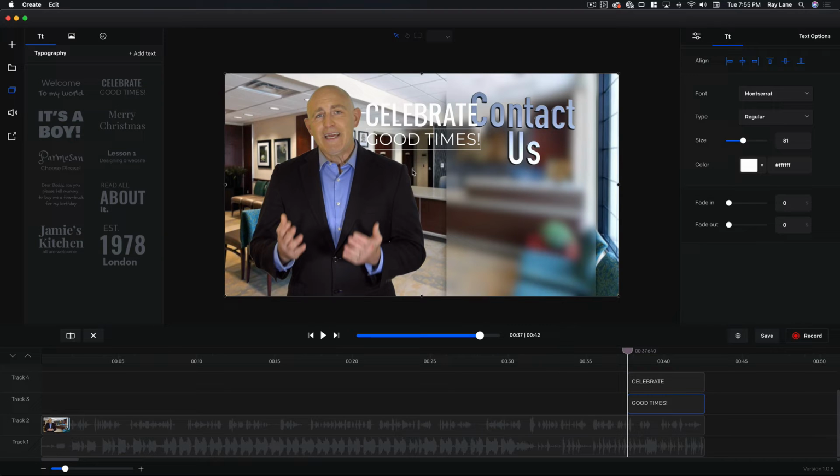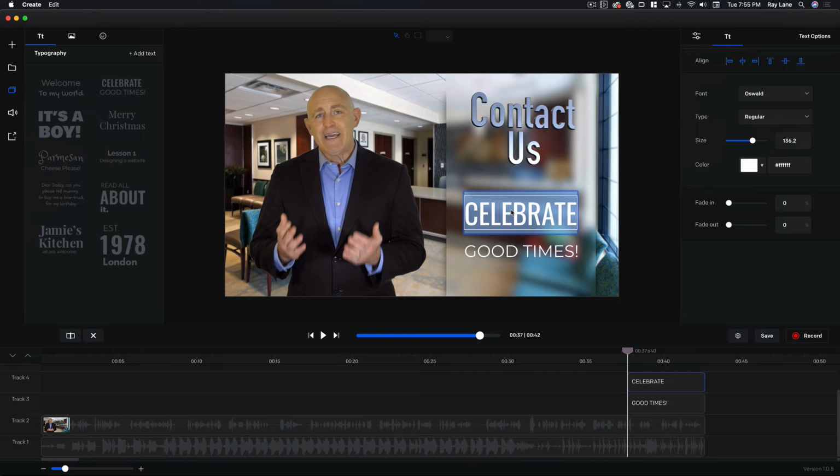Now, of course, our text is in the wrong spot. We want it to be under here. So all we have to do is grab that text, move it down into this area here, something like that, and this one right above it. And now all we have to do is change this to a phone number.